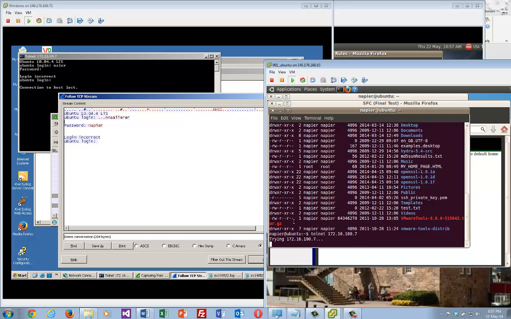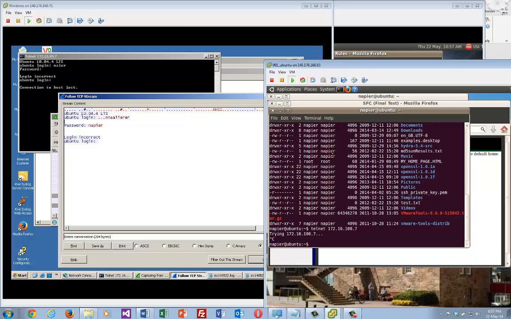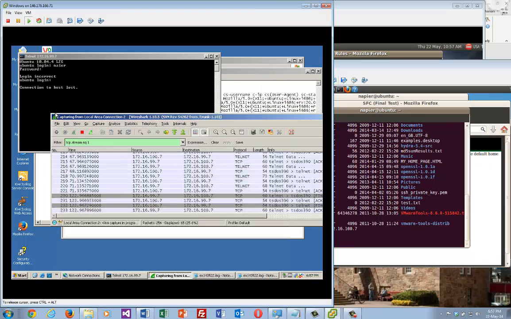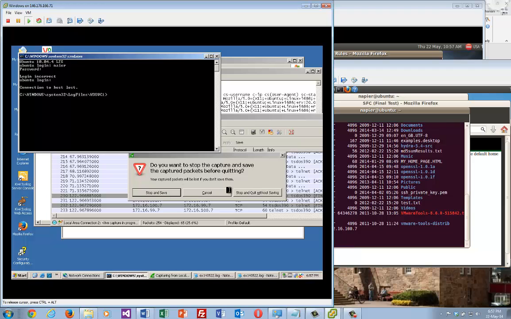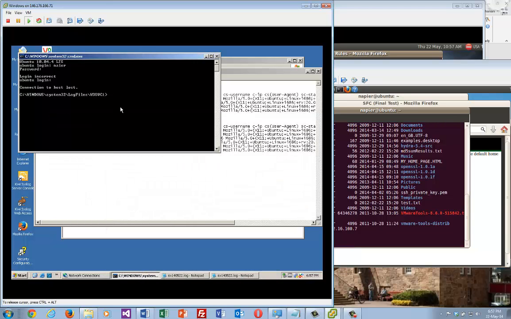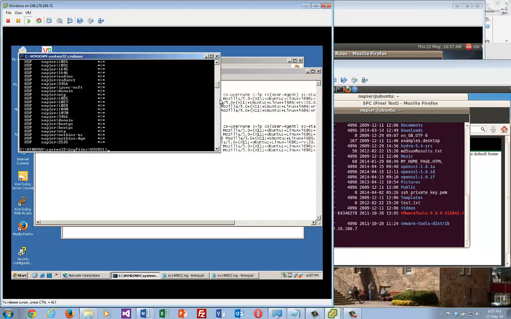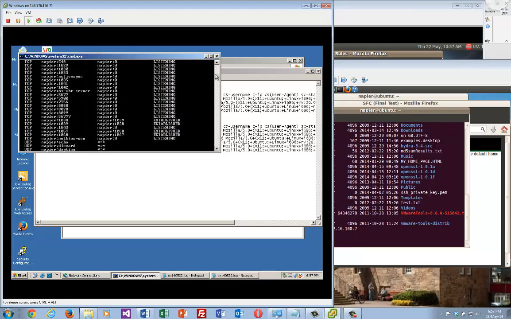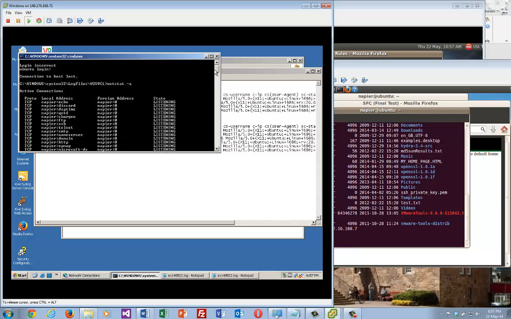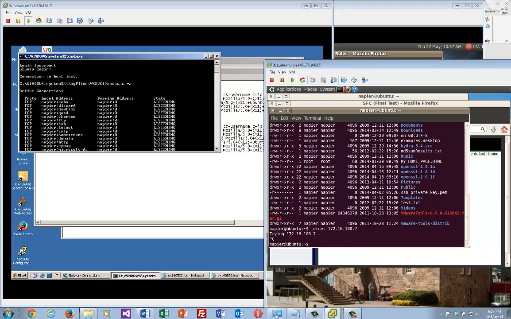Okay, so it doesn't look like our telnet server is actually running over here. That's okay. Let's just have a quick look to see what services we're running. And telnet is running, so we have just a slight problem. We'll just see if we have connectivity.